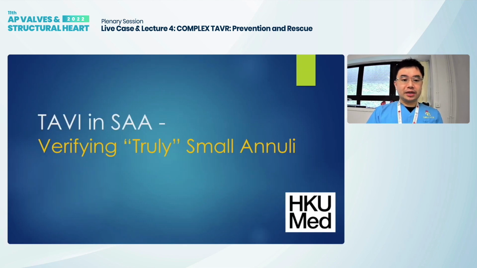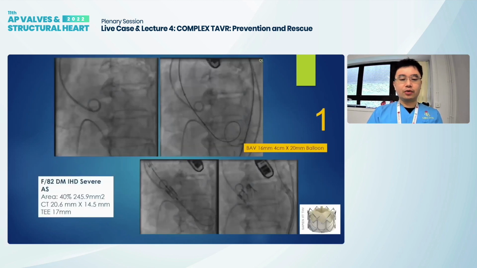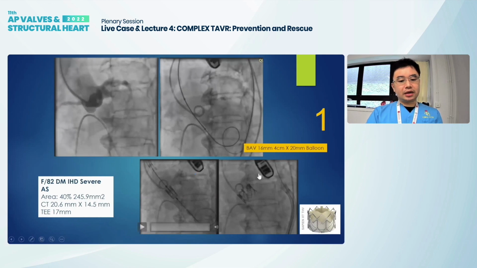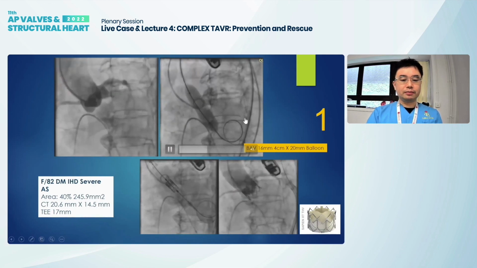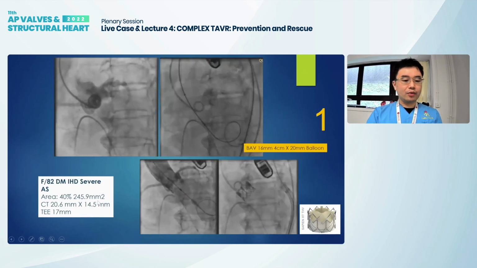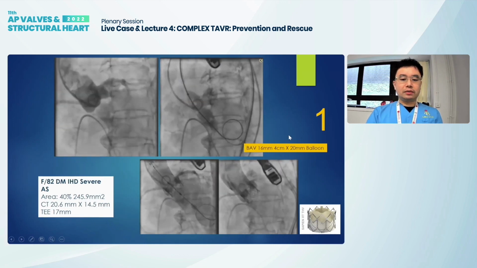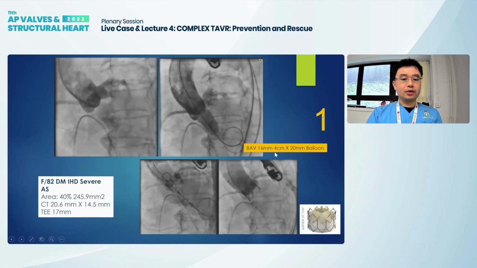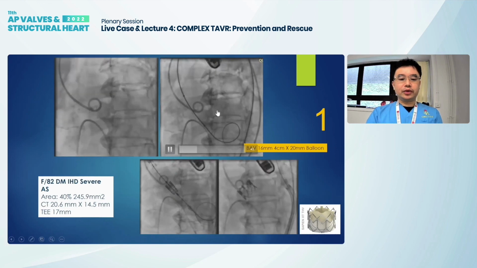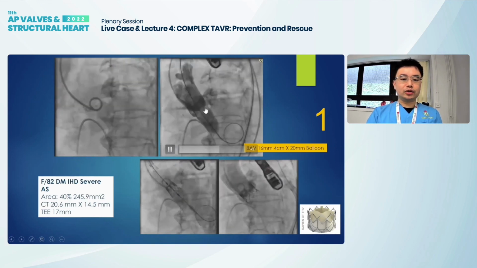So before doing TAVI in a selected case of a small aortic annulus, we should really try our best to verify that they are truly small annuli to start with. So we usually use adjunct imaging, for example TE, when we see a measurement of a small annulus in CT. And in some selected cases, we may use balloon testing. This is not something that we commonly do, but in this case, for an annular area of 250, before we put in a 20 millimeter S3, we use a 16 millimeter balloon to test it. And even for a 16 millimeter balloon, the annulus is tightly sealed off, with a lot of tension around.